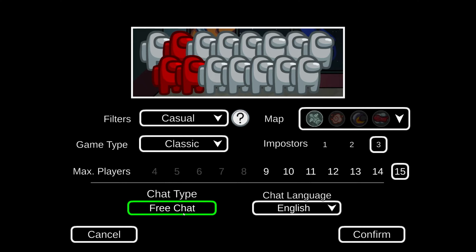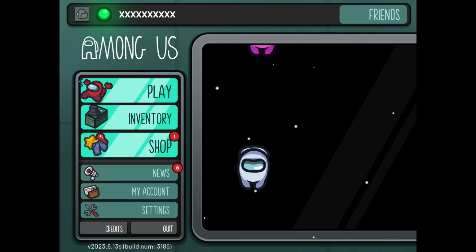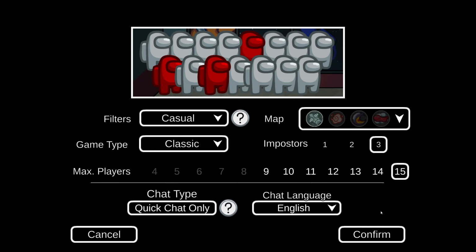And then the chat type, I would recommend leaving it on free chat because that causes the least amount of problems. But you can also do quick chat only, where people can only type in like brief phrases. You can select what language you're going to be using for your lobby, and then you can click to confirm if I don't accidentally bork this.